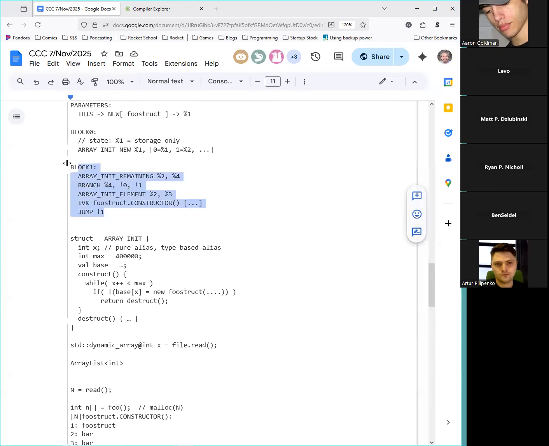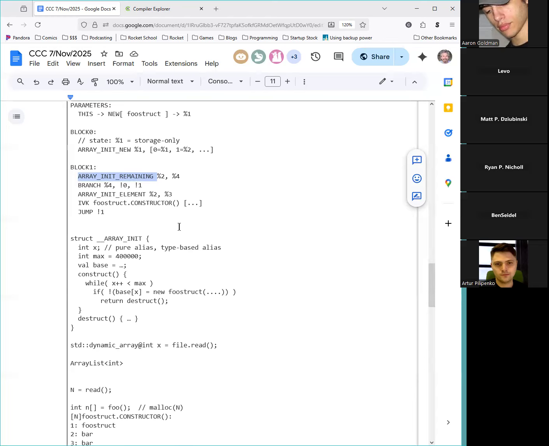Oh yeah, this code is what, except I wouldn't say array remaining. I would say, if x plus plus less than max, branch. That's what you get: is there anything left, and then you branch on it. I claim you can inline this opcode, and it's just as much opcode to inline it. So x plus plus less than max. Make array init remaining a plus plus and return a bool, which you're going to branch on.